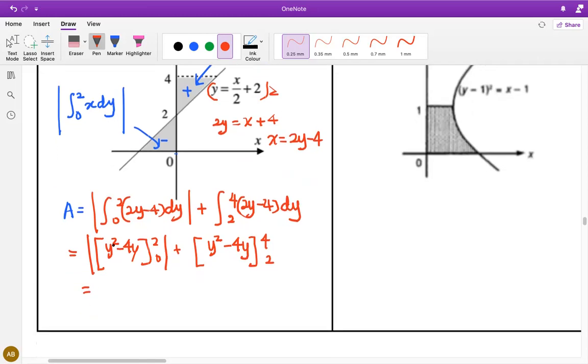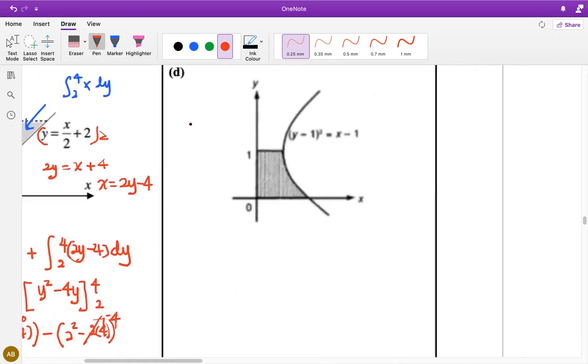All right, so this one, 2 squared is 4, 4 minus 8 is negative 4, so here is 4, then plus 4 squared minus 4 times 4, which is 0. Then you minus 2 squared minus 2 times 4. So it's negative, negative, positive. So this part is 0. This one is 4. So negative 4, therefore the answer is 8. Okay? This one is 4 unit square, 4 unit square. So 8 unit square altogether.